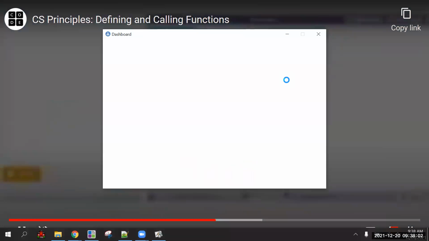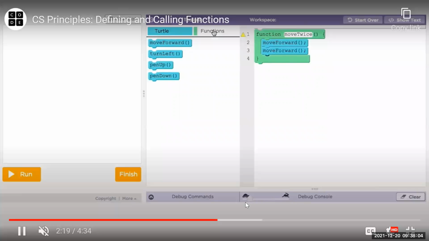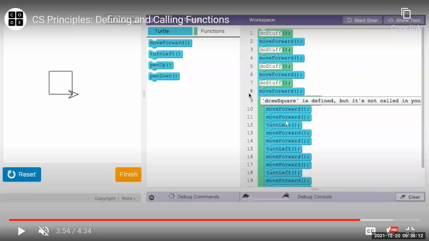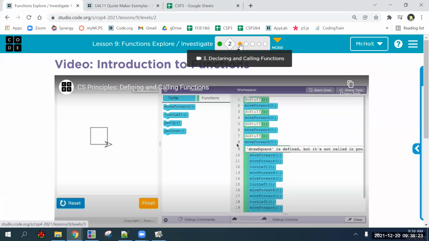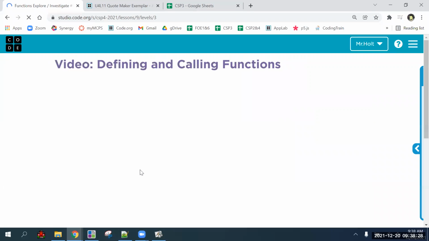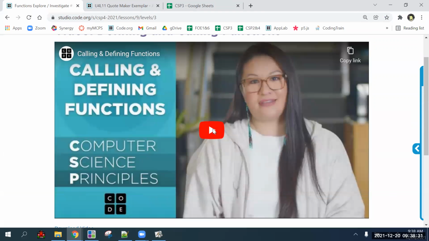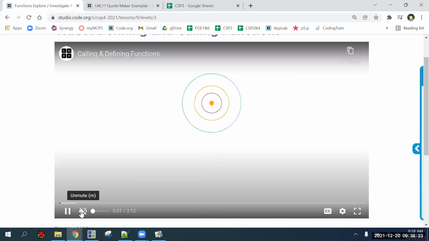Okay, we put our function definitions at the bottom. Those are the big blocks. And everything that goes inside of the block happens every time it's called. Just a quick refresher. A lot of you were able to get around actually doing it by just literally calling the turtle movements however many times you needed, and completely defeated the purpose, but that's all right. So functions, we know this. And defining and calling, I think this one might be new.